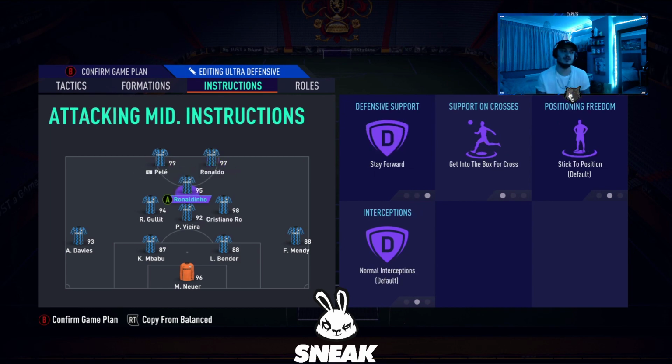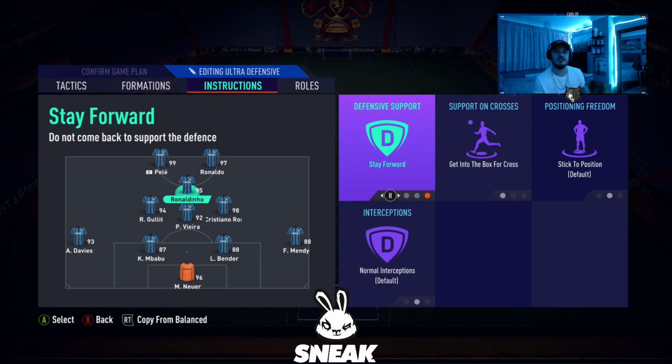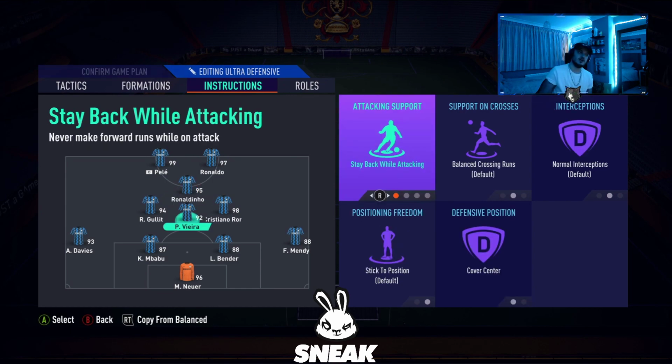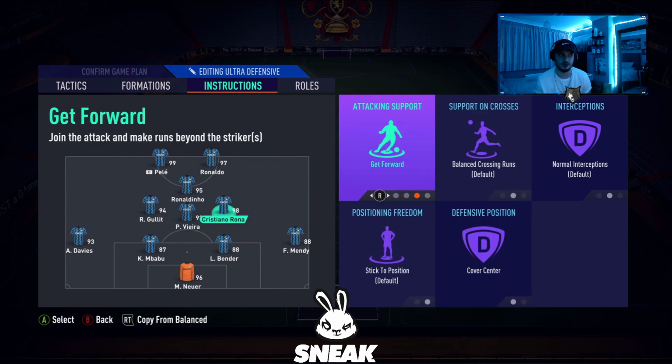Your middle CAM needs to be on stay forward and get into the box for cross. To get into the box for cross is very key. It will help your middle CAM get a lot more creative and help out in the attacking third a hell of a lot. Your middle centre mid should definitely be on stay back while attacking and cover centre. Your right centre mid should be on get forward and cover centre. Your right centre mid should be on get forward.